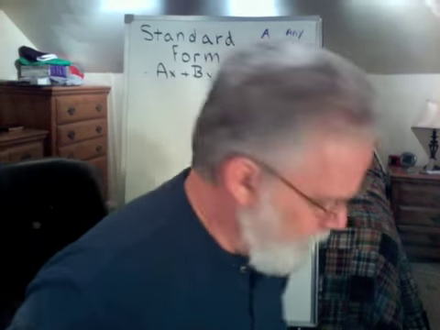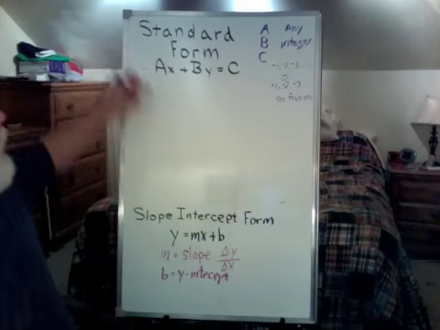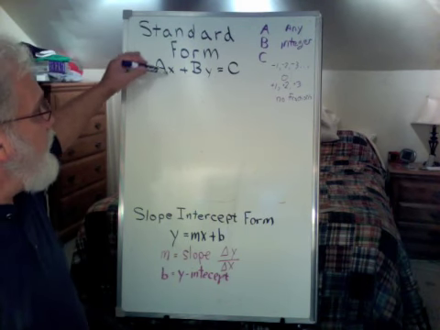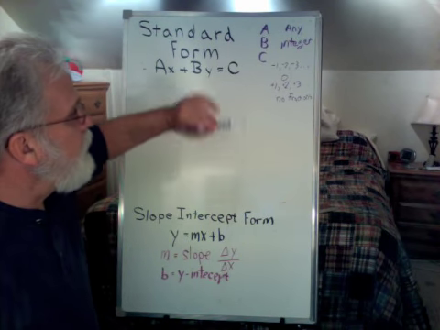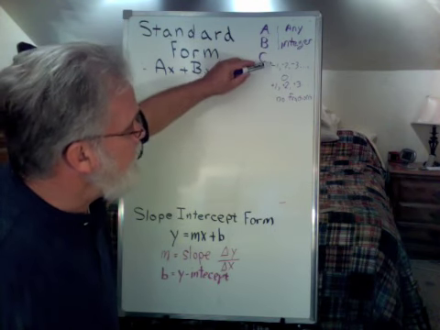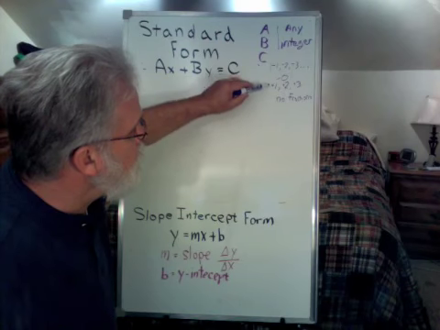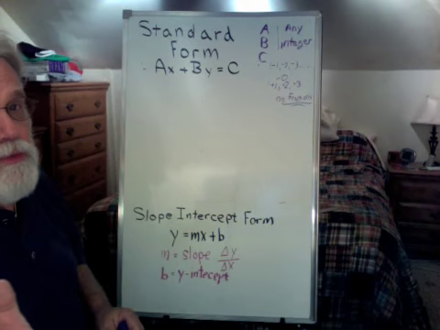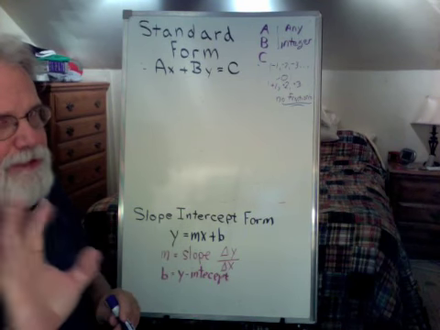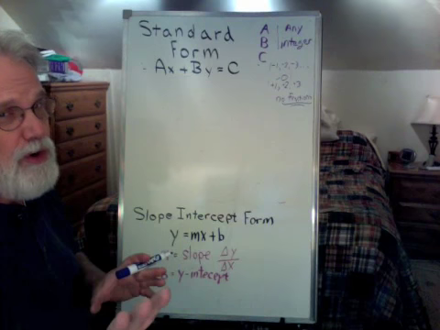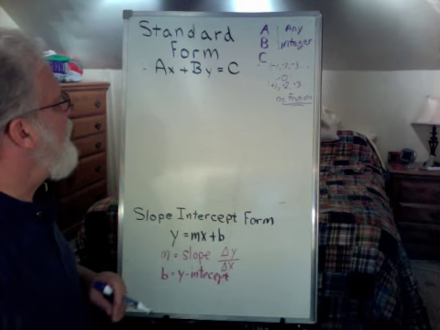Now, what do I mean by standard form? What do I mean by slope-intercept? Well, let's look. The standard form for a linear equation is this: a times x plus b times y equals c, where a, b, and c are any integer. It could be negative 1, 2, or 3, could be 0, could be positive 1, 2, or 3, but there are no fractions. If we're given one with fractions, there's a way to get out of that, and I'll remind you how to do that. You've already been taught how to do that. I'll remind you.